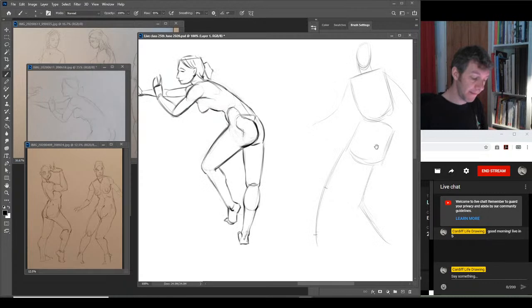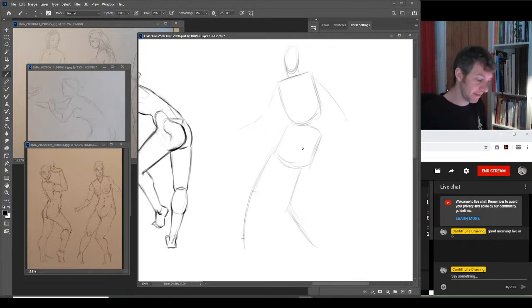Right, we'll zoom in a bit. There it is. Doesn't matter if I was doing a 2-hour pose or a 5-minute pose, I'd probably draw a little drawing like that to start with. Just checking my kind of very generic lens, feeling happy with it. So let's have some fun. Let's just get that trapezius in. Gonna curve through here.